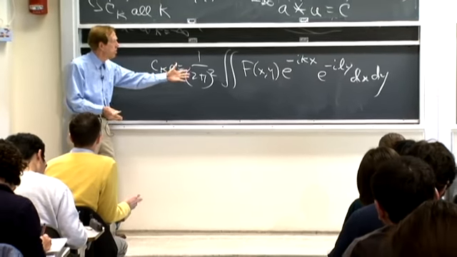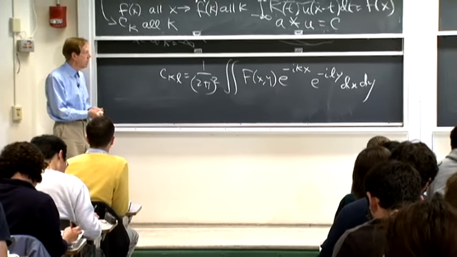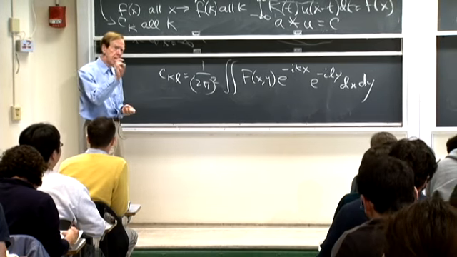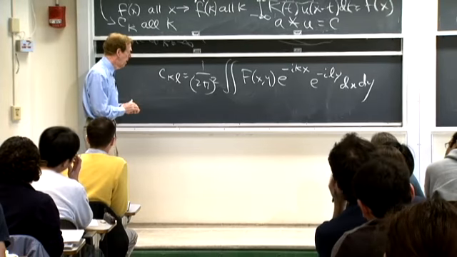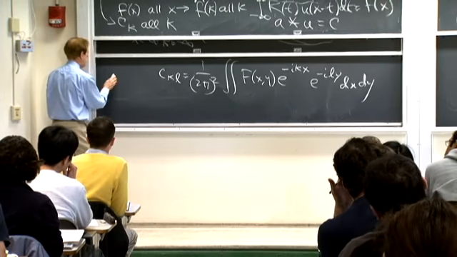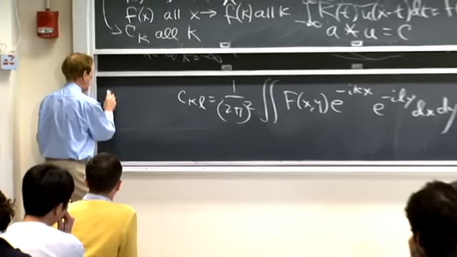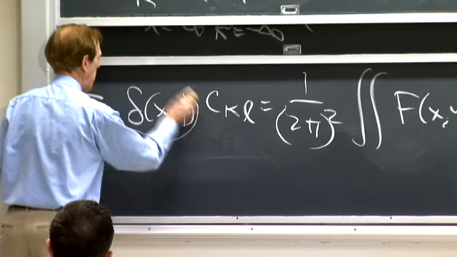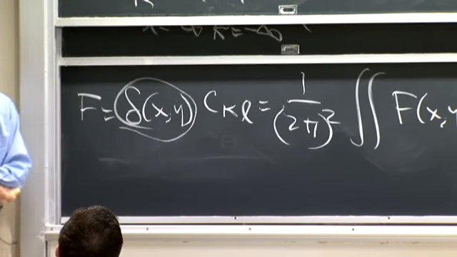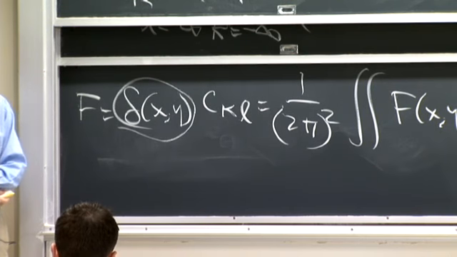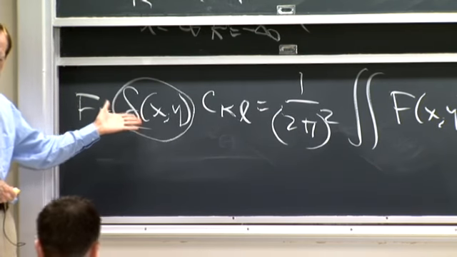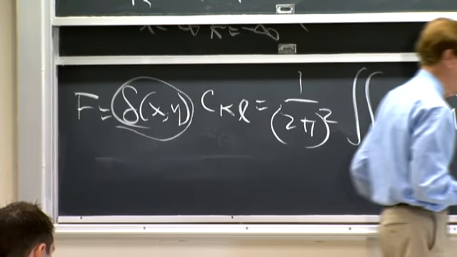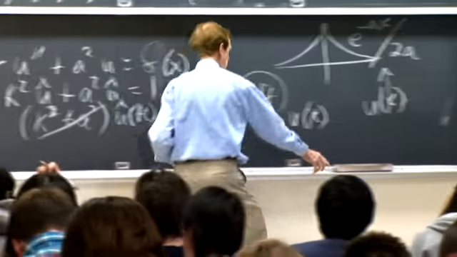But the formulas all look the same, and if f was a delta function, f is now a 2D delta function. Yeah, we haven't done delta functions in 2D, so why don't we? So suppose f is the delta function in 2D. Then what are the coefficients? What do you think this means, this delta function in 2D? So I put in the delta here, and I integrate. And what do I get then?